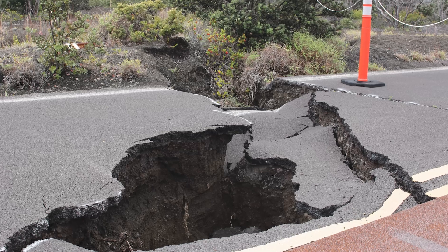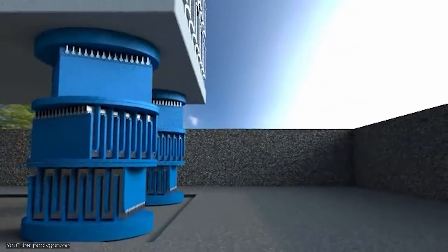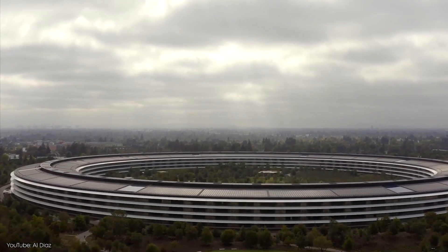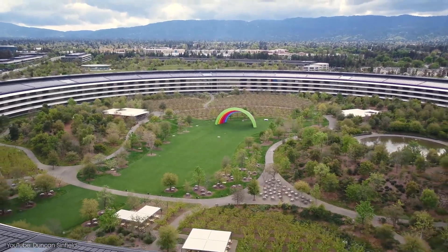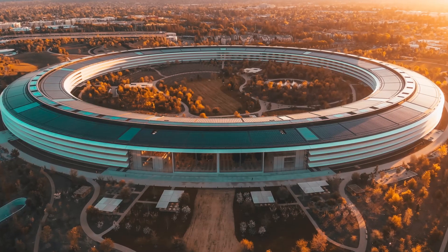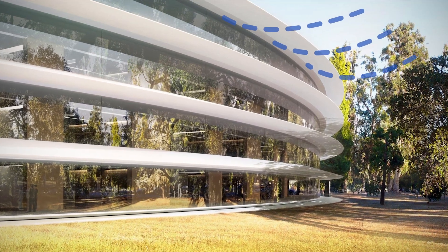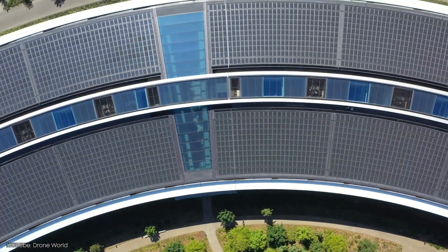California is known to be prone to earthquakes. This is not good news for a glass building. To withstand this, the ring is mounted on huge steel base isolators. These ensure the building can move up to 4.5 feet in any direction without losing its vital services. The system also consists of almost 700 large steel saucers that are located two floors underground. Another interesting thing about the ring is that it's a breathing building. This means it uses natural ventilation and needs no heating or cooling for nine months in a year. To achieve this, the engineering team consulted experts who optimized the airflow in Formula One race cars. They came up with an impressive system. The ring inhales air through the underside of the canopies. Elsewhere, shafts act like chimneys to exhale warm air back outside, keeping the building at ideal temperatures.